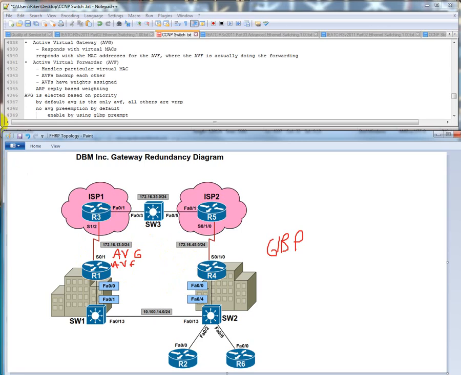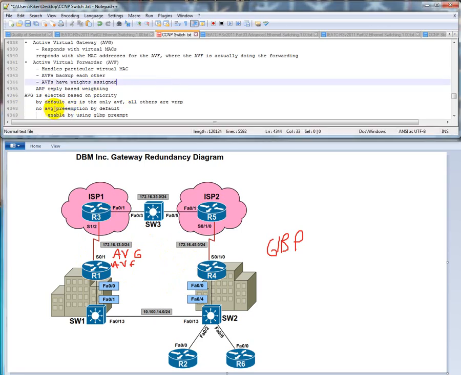The AVG is selected based on a priority. By default, the AVG is the only AVF. All others are backup, ready to replace it, and there is no AVG preemption by default.